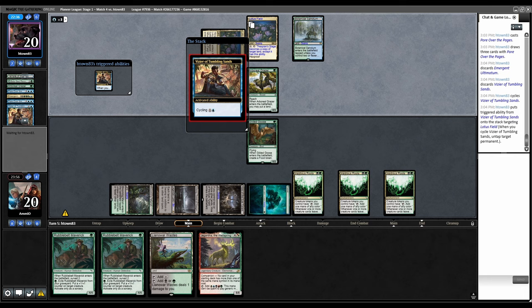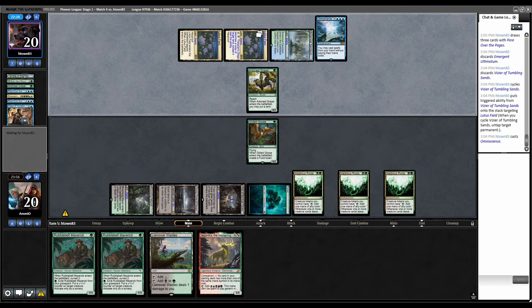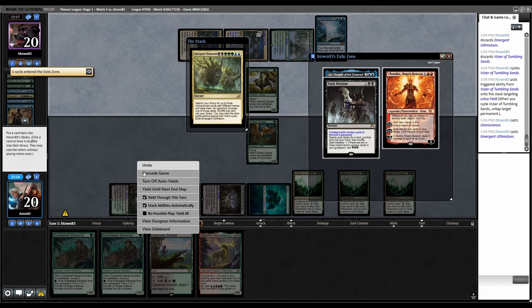Vizier. They discarded Emergent? Okay, yeah, we're super dead. Omniscience, Emergent. I just want to see, is their kill condition Chandra? That's all I want to know. Yeah, it is Chandra. All right, concede. If I had surveilled, what would I have hit? A bunch of irrelevant cards.